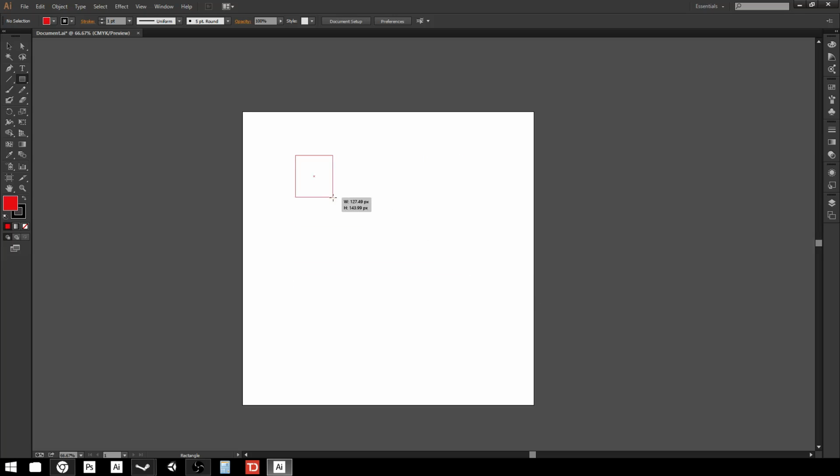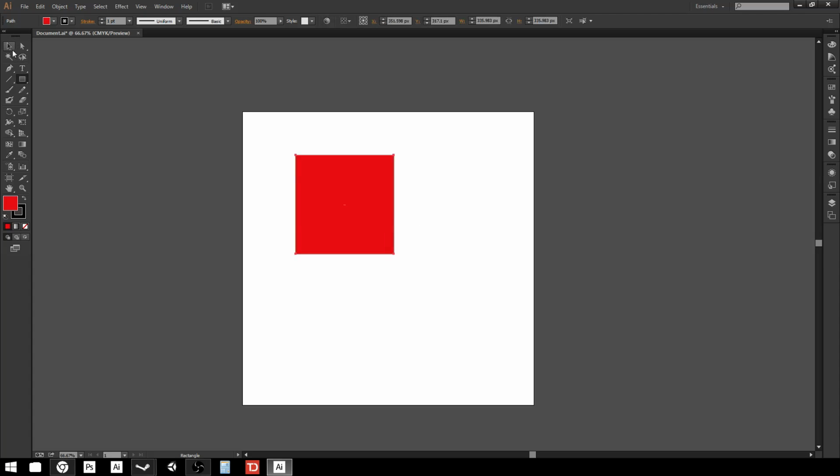If I want a perfect square, I can hold Shift to click and drag out. This applies as well when you're scaling something up and down. We'll look at that in a minute. But if I place that there and then go back to my arrow, which by the way, the arrow is always going to be your default point. If ever you want to switch to moving something else, go back to your arrow. It's the easiest thing to do. It will save you a lot of trouble if you just make that your default position.